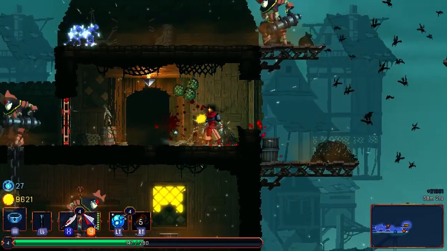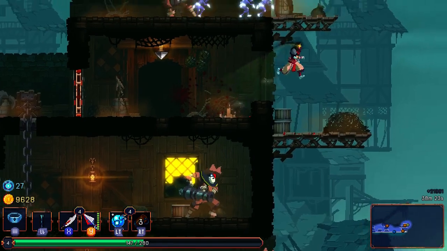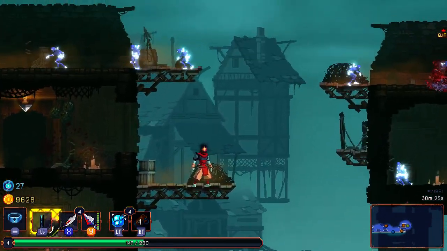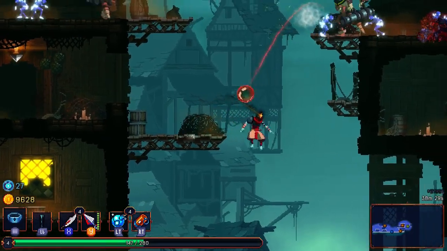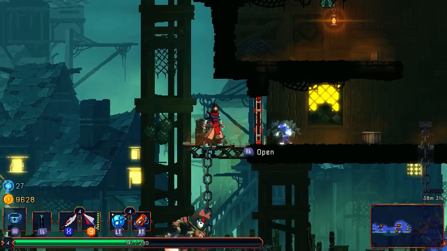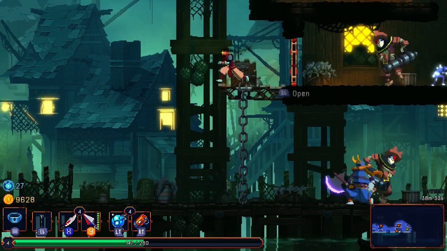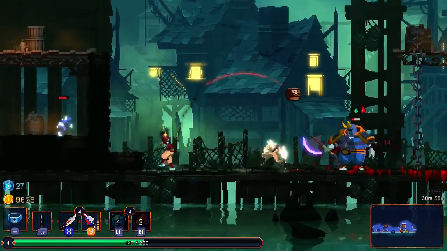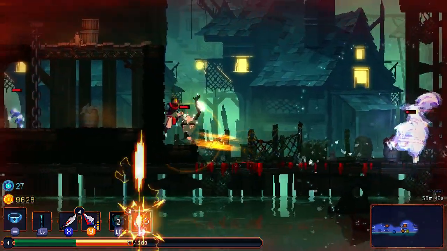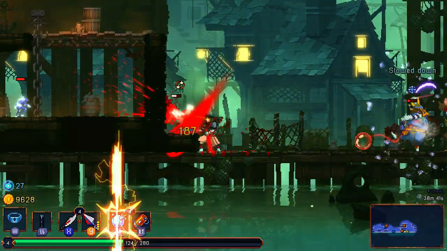Ah, crap! That was almost death right there. Oh, and there's an elite little zombie guy up there. I don't want to fight that, rather, I'll die. This is nightmarish. Oh no, this is it. This is the end. As soon as he unfreezes, he's going to get me.